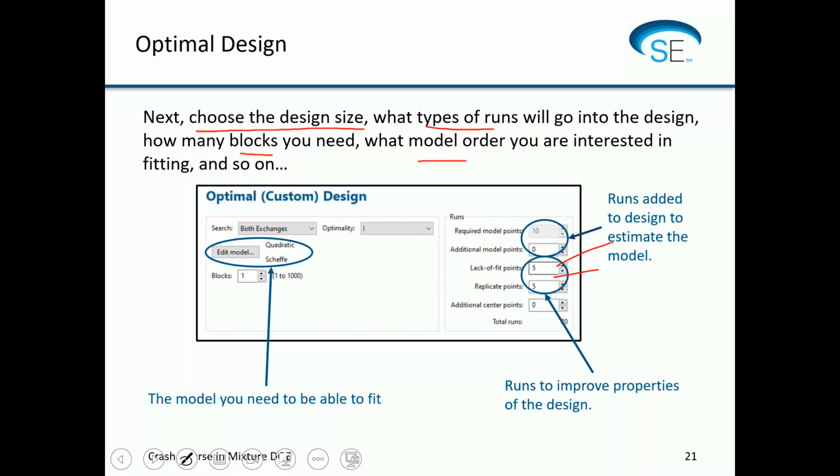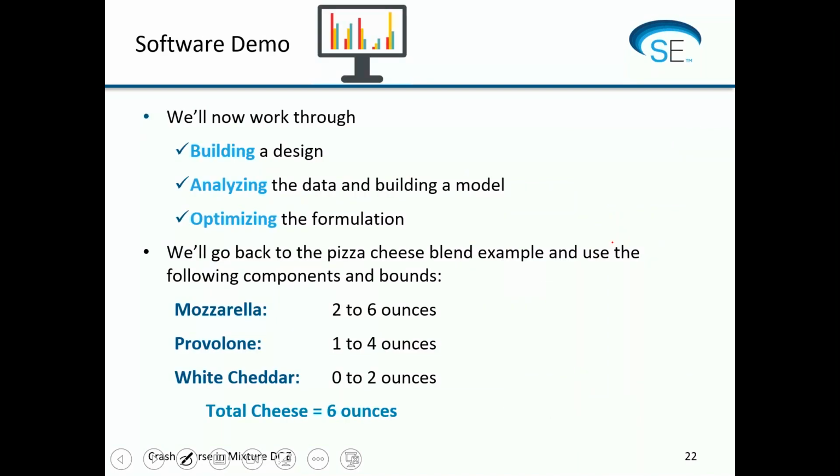Unfortunately, because we only have 45 minutes, we really don't have much time to go into all these details here, but in our advanced mixture webinar, we go through what all of these mean and how many I should choose, and if I want to add more, where I should add them, and so on. So what I'm going to do now is just switch over to our software just to show you a quick example of how to build this and analyze and optimize this as well.